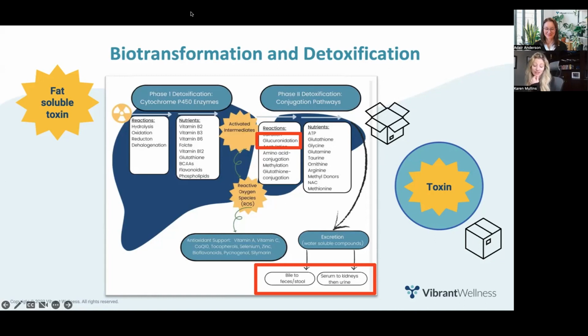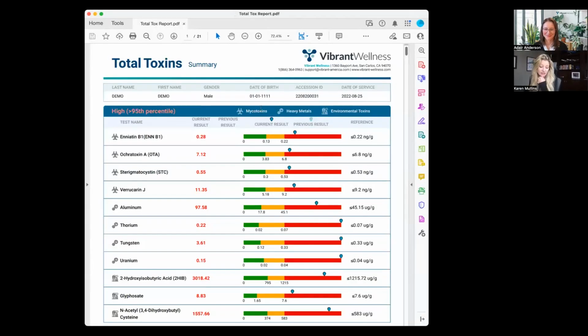So let's talk about Vibrant Labs testing. Now that we're talking about passion, can you highlight, if you want to, I think you have a sample report of a Vibrant Labs test to show. And these are what Adair and I are working with every day with patients, and she's working with other practitioners. So if you want to just give them the lay of the land and highlight anything that stands out to you, and what things you typically go straight to, if there are those things, or just the general categories that you can highlight for people.